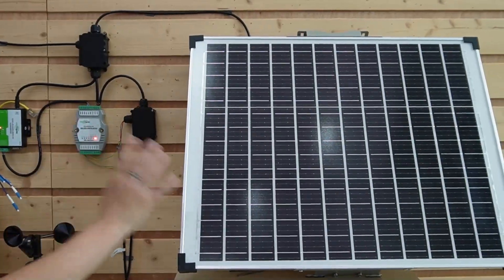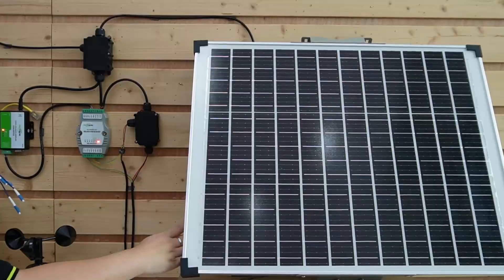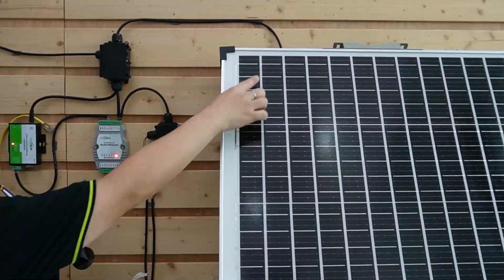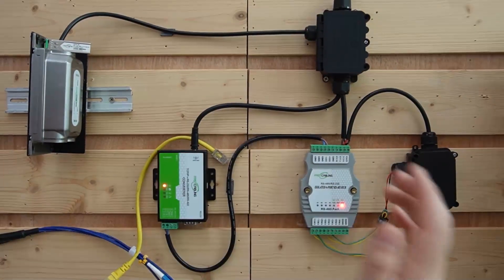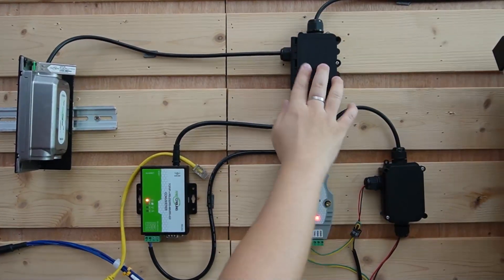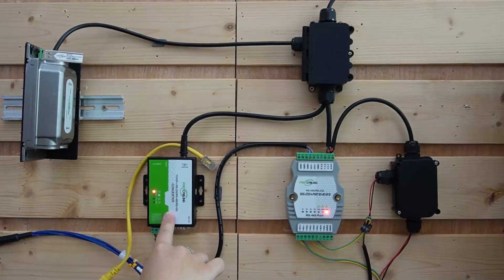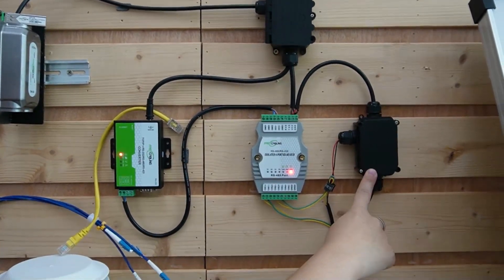As you can see, we're using our all-in-one solar power kit — basically everything you need in one solar panel. Now let's get our hands on it. The all-in-one solar power kit includes the solar panel with a built-in charge controller and battery behind, perfect for fast and easy installation. We're looking at the power cable coming all the way to our first distribution box. Since we're going to power up many devices, we'll need two of them. The first distribution box is going to power our media converter, our serial converter, and our isolated hub.